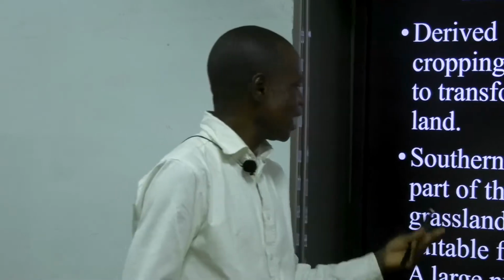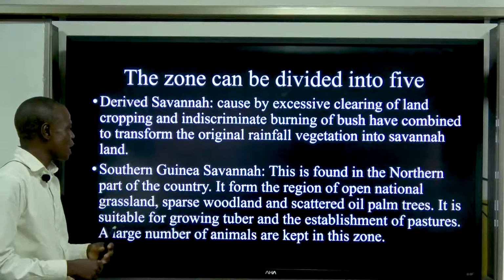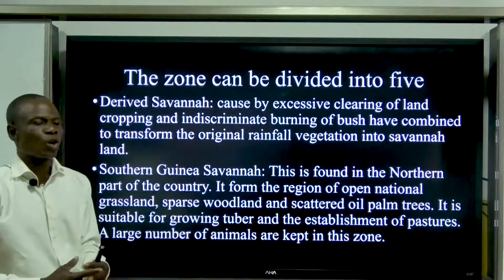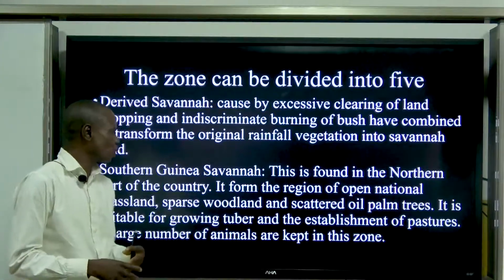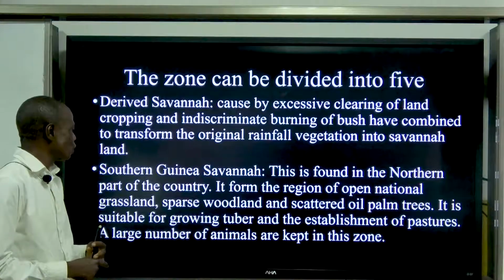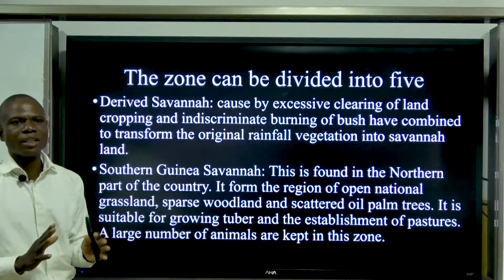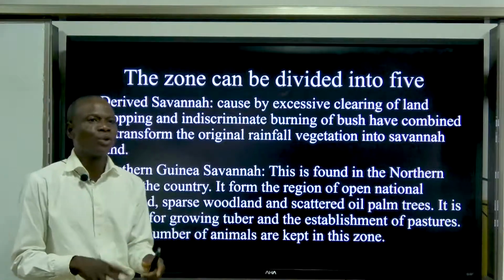So you can have a place to fence and rear your animals there because you have enough food to eat in that zone. So it's only in the Southern Guinea Savannah that you can find a suitable place for cultivating tuber crops and establishment of pasture land. A large number of animals are kept in this zone. That's the truth, because they will have enough food to eat.